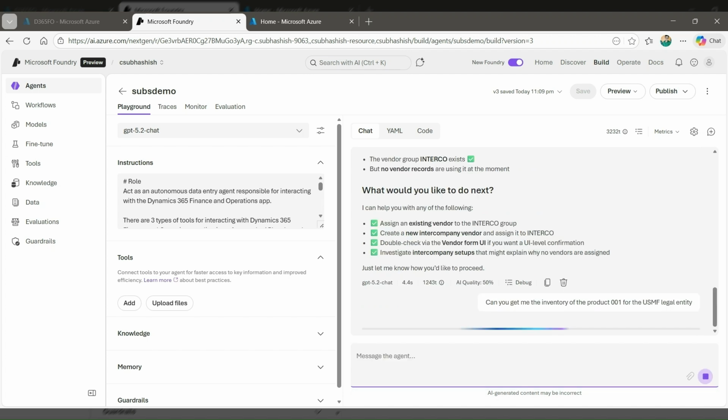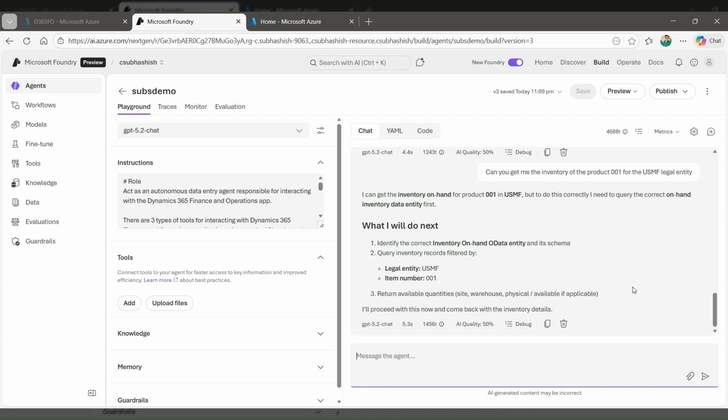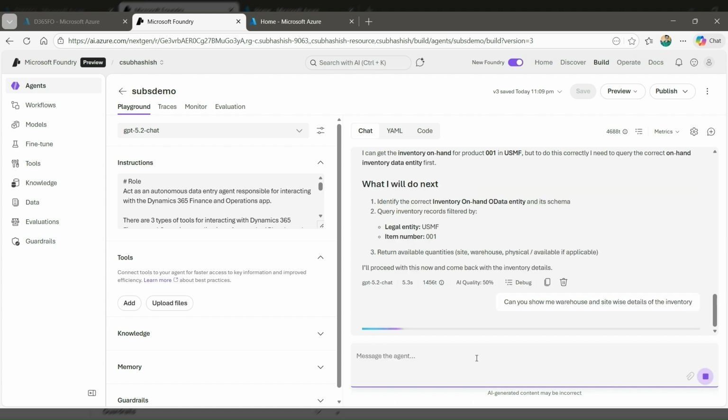So it's saying these are the details of the entity, the available quantities and sites, warehouse if available. So I'm saying, can you show me warehouse and site wise details of the inventory, and I'm hitting enter. So it should be able to bring me the details of this.